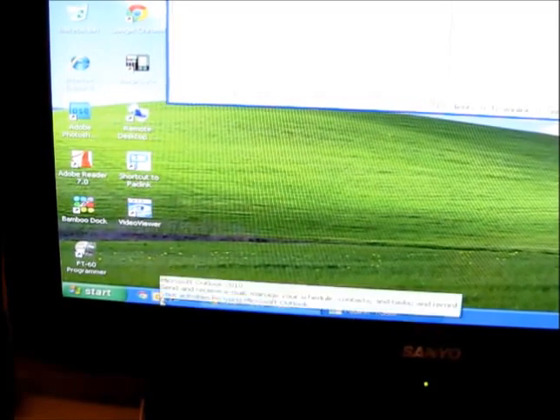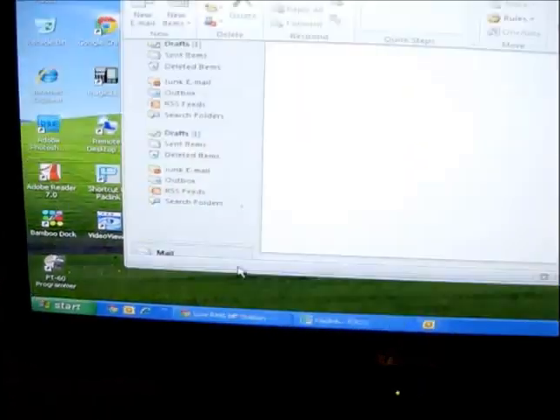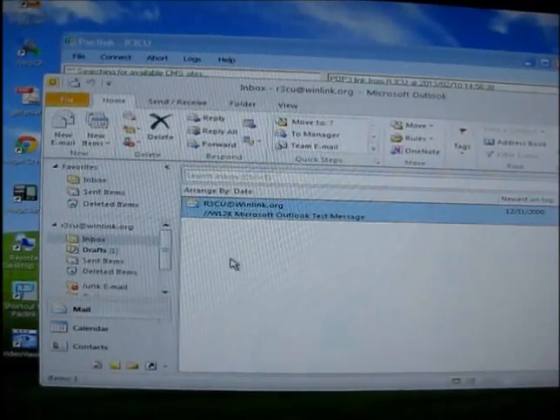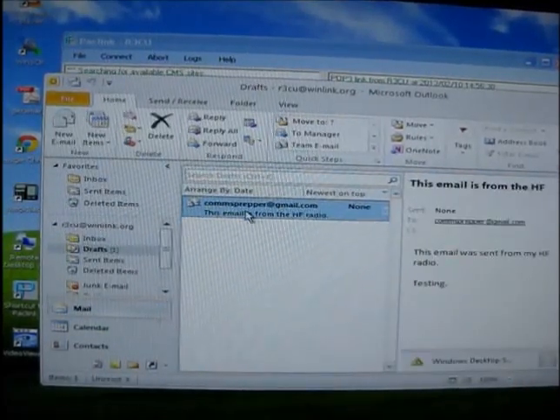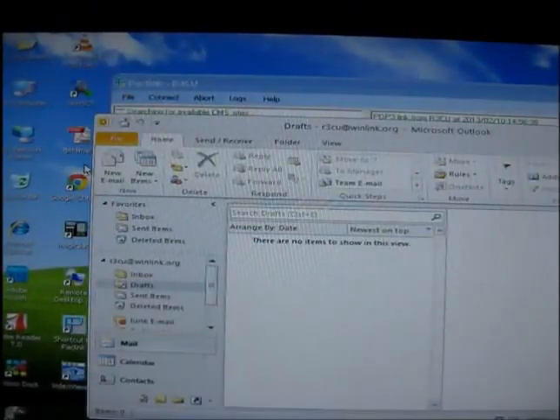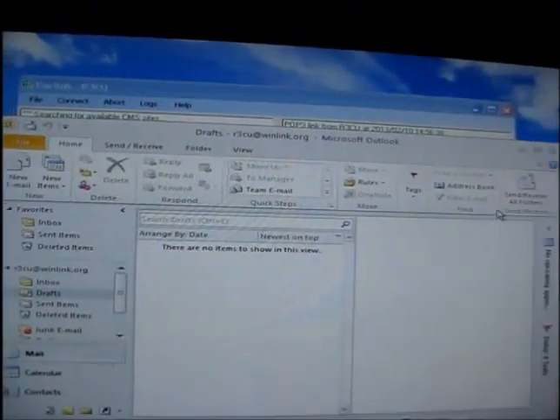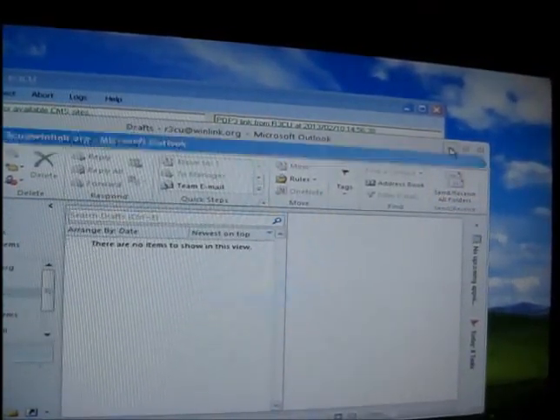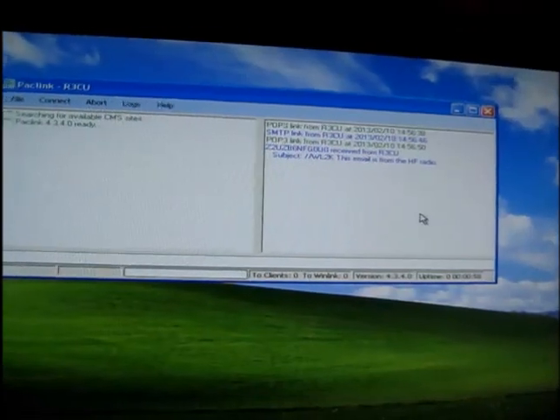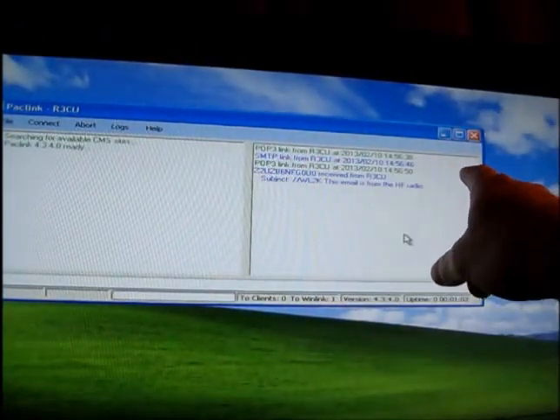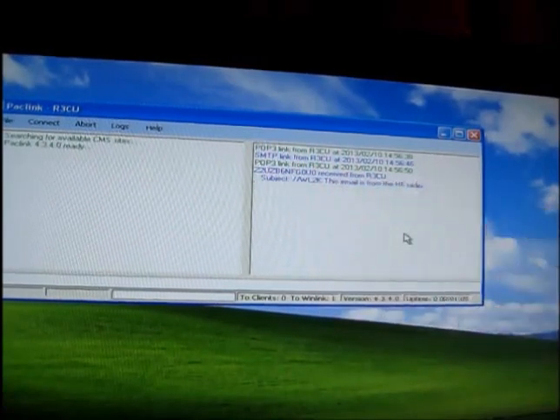And I'm trying to do this with the viewfinder. And my Outlook email opens up. I already have an email in my draft, so it's ready to go. I'm going to go ahead and hit send. And now that I hit send, I'm going to hit the send receive button over here and minimize the Outlook. And now you can see over here in this window the POP3 connection from Outlook. And there's the test email ready to go.